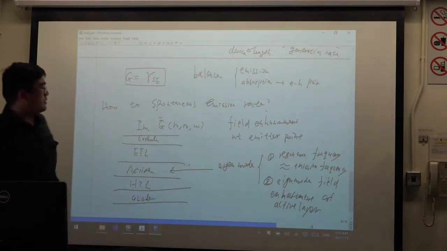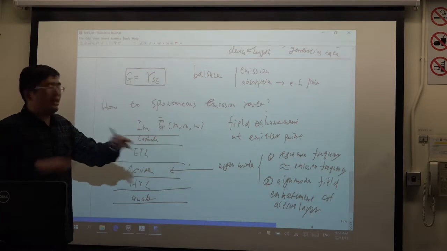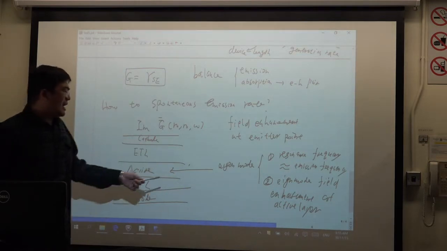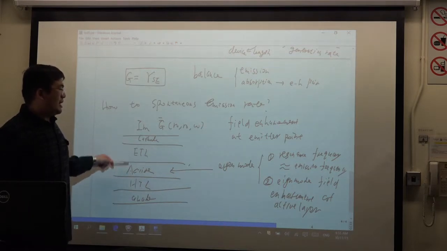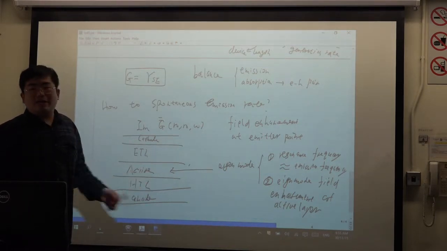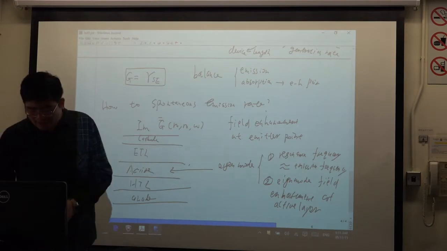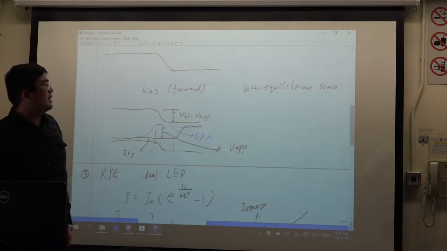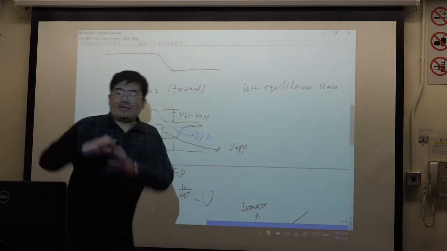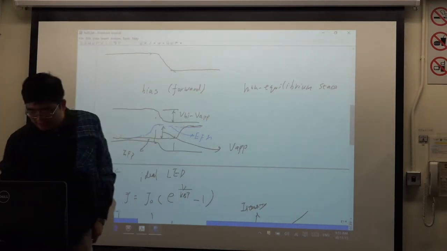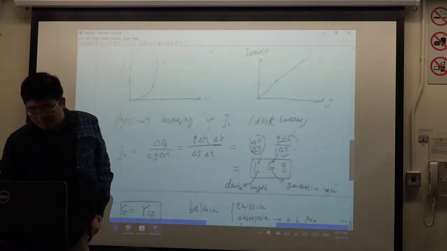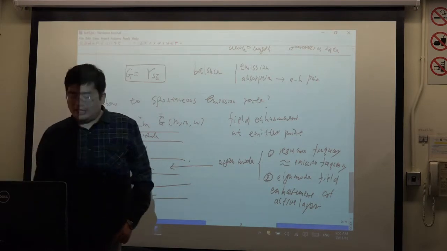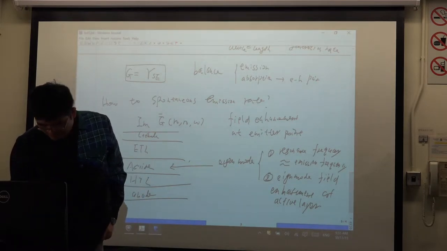Otherwise it doesn't excite the eigenmode. It has overlap with the emission band gap. Another eigenmode should enhance the field at its active region, so it can enhance the spontaneous emission, enhance the generation rate, enhance the current, and finally enhance the intensity and emission power. This is the whole story. I think for RPTs you should understand this level. This level is enough. We'll go over how to do it.